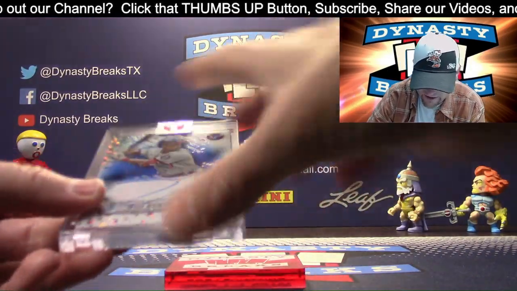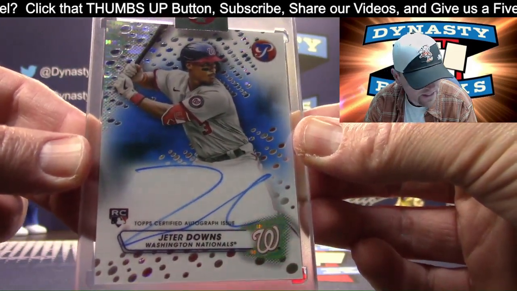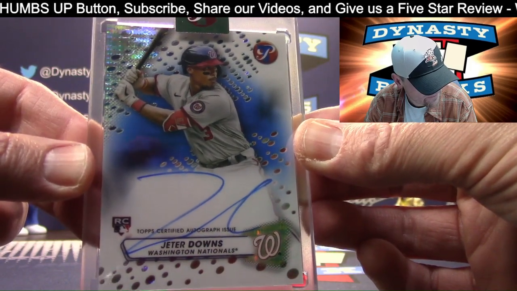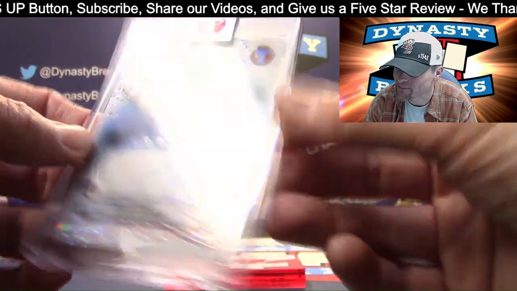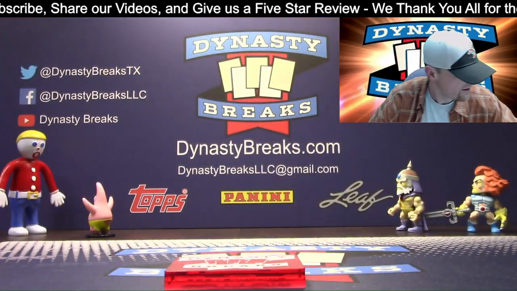And we end out with an auto. Jeter Downs. He's finally a rookie. Been a prospect for 52 years. Jeter Downs going to go to Washington. Peter. One last time. Braves and Nationals. That is to 75.